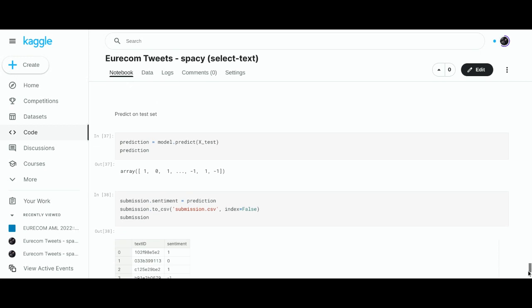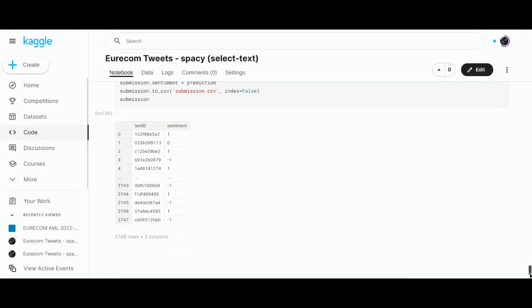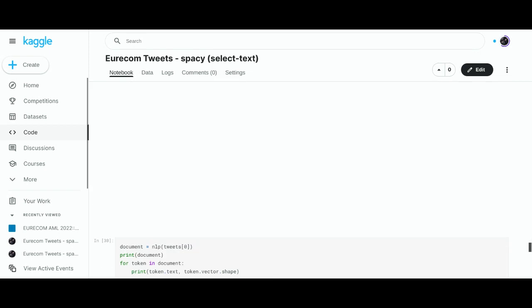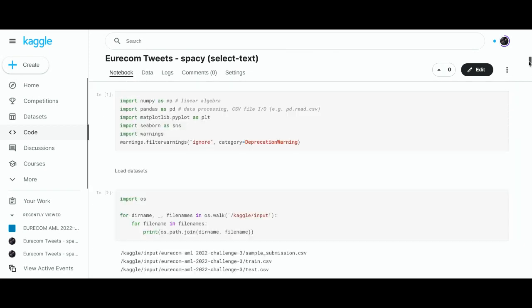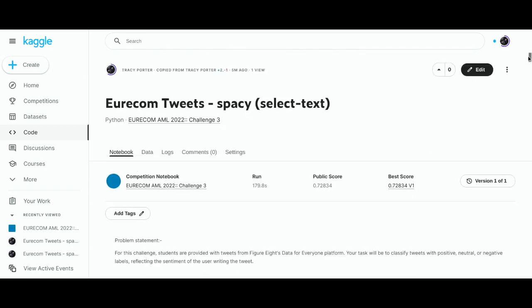Now we're going to predict on our test set. So you can see we predicted on the test set, and then we prepare that for submission, and you can see that this is what we have submitted to Kaggle. When I submitted it to Kaggle, I only had 72% accuracy, but that's enough to get you on the leaderboard.